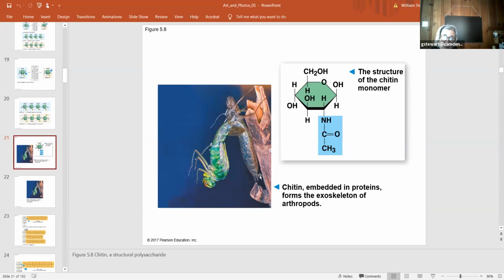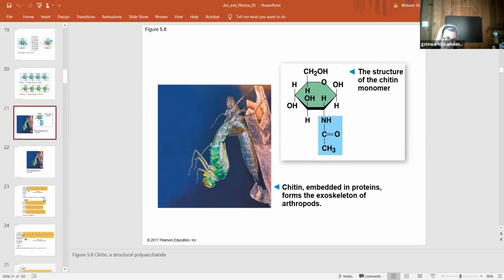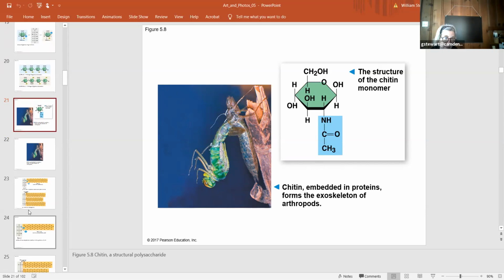Here is a more unique polysaccharide. It's a polysaccharide called chitin. Notice that it has the base glucose ring, but it has this nitrogen component hanging on here. And this in a polymer actually forms the exoskeleton of arthropods, and it forms the cell wall in fungus. So again, structure. These would be more examples of a polysaccharide that is structural. That's what you need to know about carbohydrates.